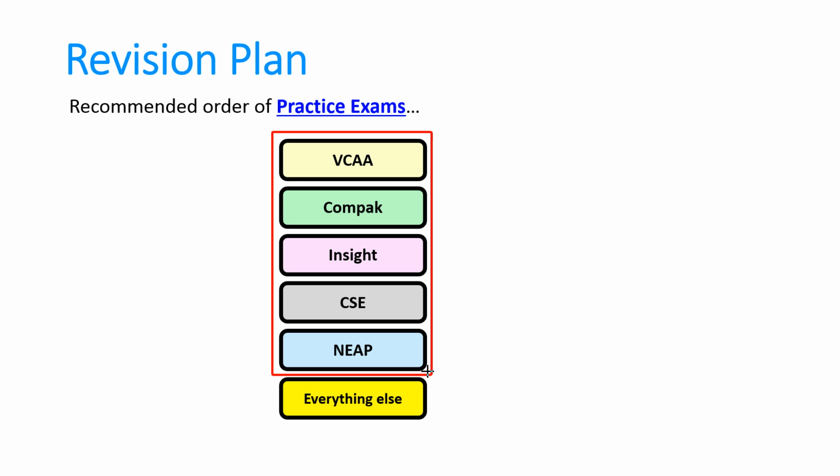They're not written by someone necessarily teaching at the moment. They're not written by someone who knows the study design inside out. I mean, they might be, you just don't know. So often they have so many mistakes in them that they actually cause you to lose confidence and make mistakes on the exam because you adjust to the wrong practice exam. So if you can get 3-4 exams from VCAA, Compac, Insight, CSE and NEAT, that's 20 papers right there. That's plenty. So if you do run out of exams to do, then maybe move on to everything else, some of the other brands, but otherwise I'd just stick with the key 5 that you can see there on the screen.